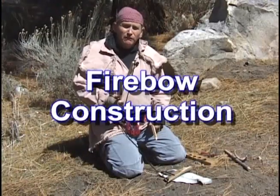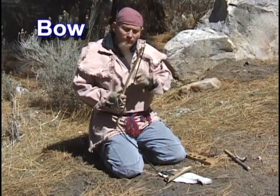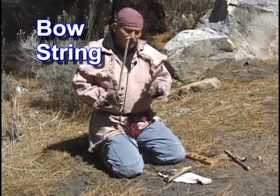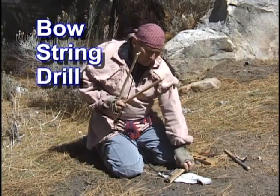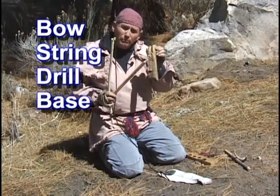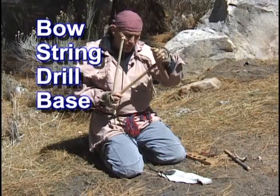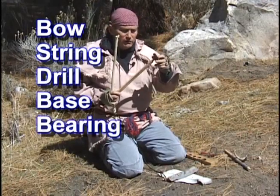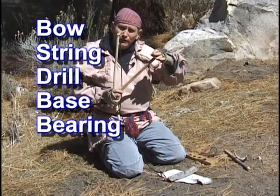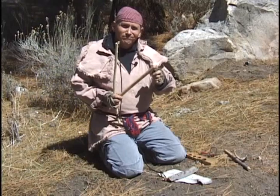Firebow assembly is made of five different pieces. There's the firebow, the string, the drill, this is what makes fire, the fireboard or base, this is where the fire will start with friction between the drill and the base, and the bearing. The bearing fits in your hand so you don't start a fire in your fist. So those are the five pieces, and we're going to get this stuff together.